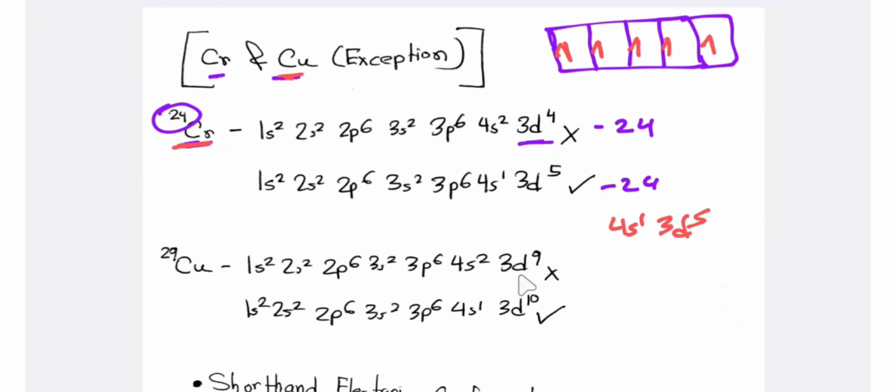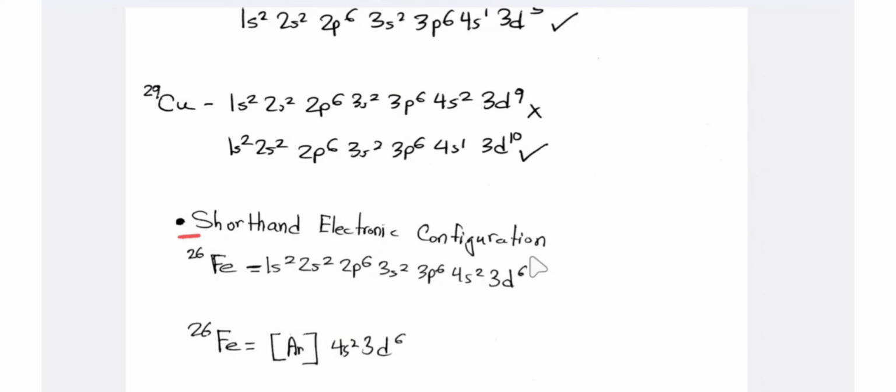So copper has a valence electron in the 3d9 subshell, but instead of writing 4s2 3d9, we write 4s1 3d10. This is a little variation: the d block contains either 5 or 10 electrons instead of 4 or 9 electrons. You need to remember this. This is important for electronic configuration. So let's suppose for iron.